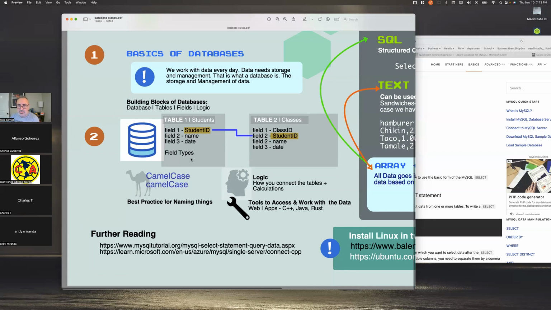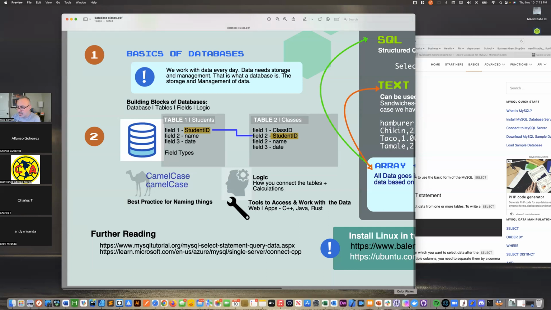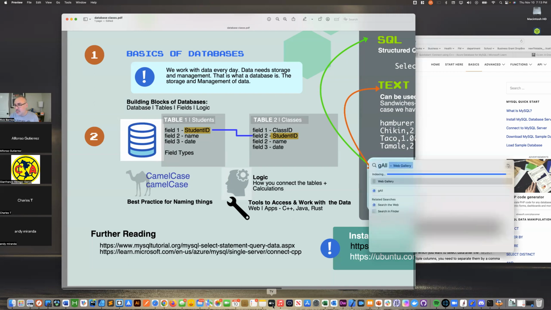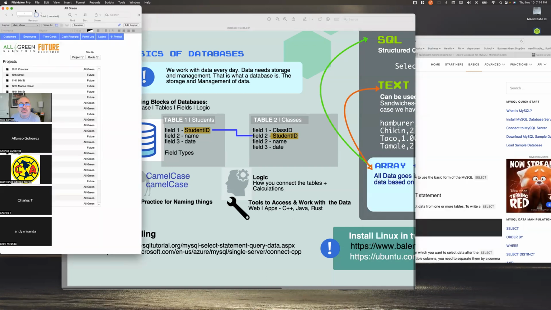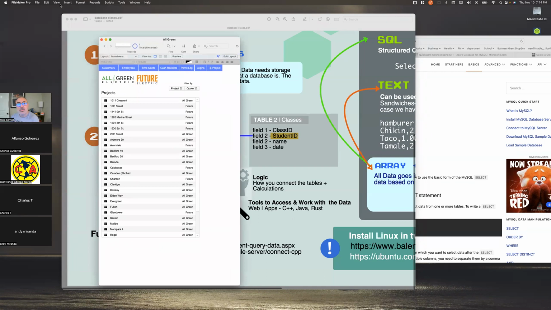So naming conventions for databases are pretty much the same type that we were learning for C++ or Java, where you use camel case. And camel case is pretty useful for databases because you're going to be using all sorts of fields as you start creating them. I'll show you guys one that I made for work. Okay, all right. And this is something that I designed for my work.